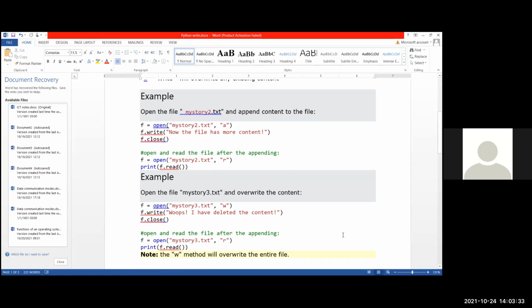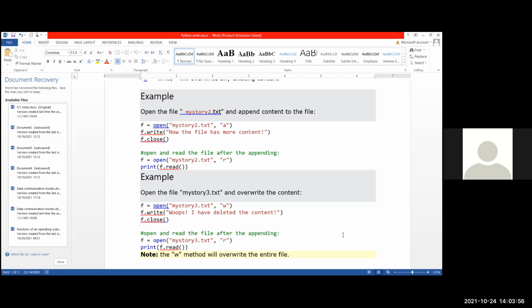Once you have written inside your file, then you can now read the content. So we'll say F equals open my story2.txt, R is for reading. So you open your file for reading.